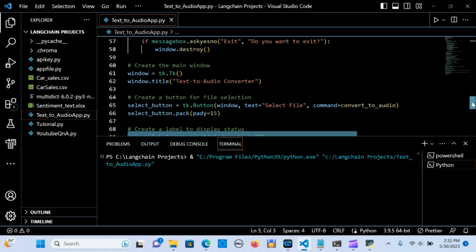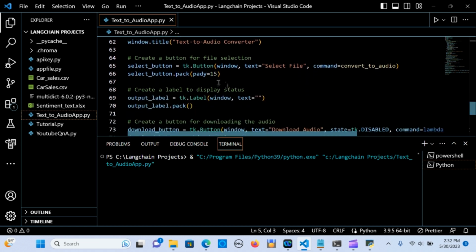Okay, and we create a button for file selection. This block creates a button widget with the text select file and associates it with the convert_to_audio function. The button is added to the main window using the pack method with a vertical padding of 15 pixels.